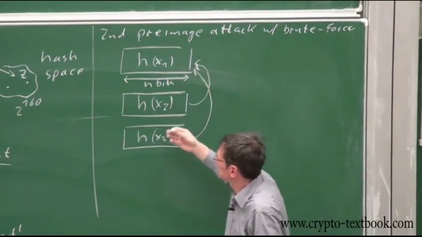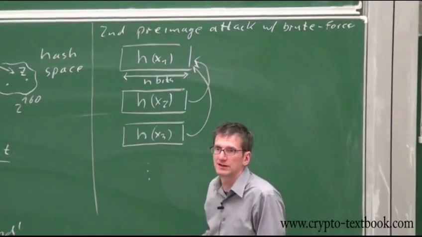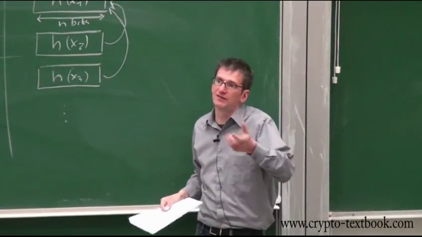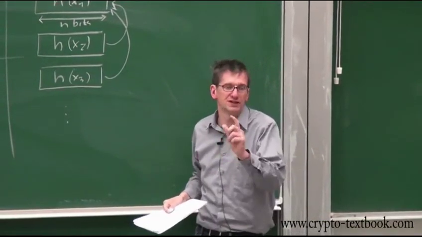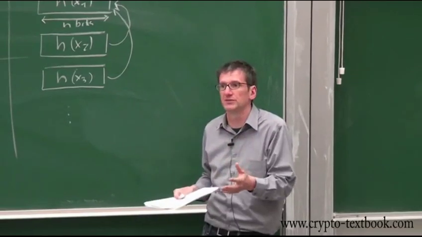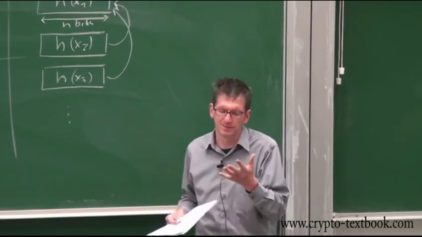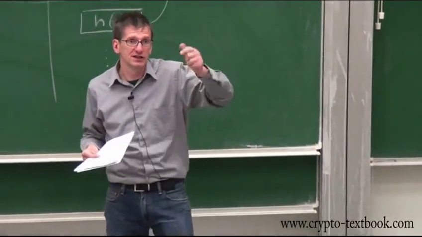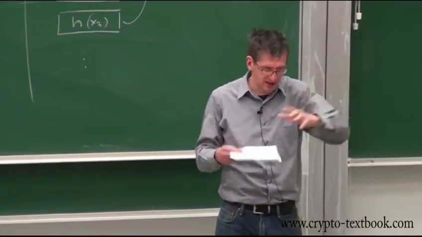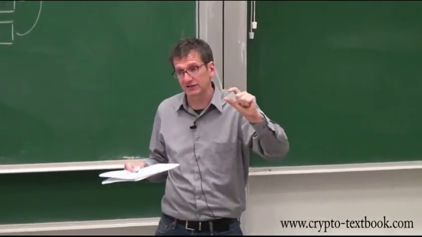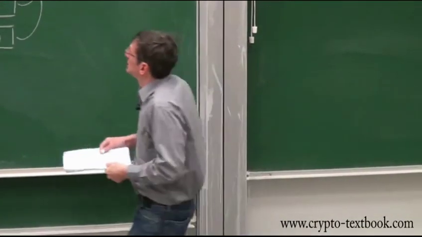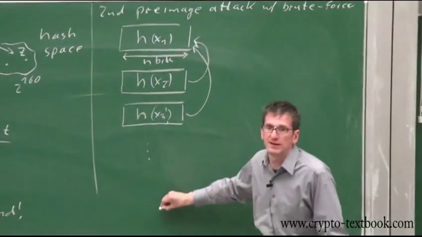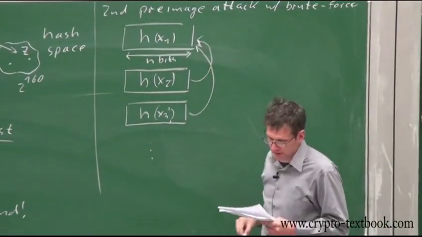You can check whether that works. If this doesn't work, he takes the next one, and so forth. Right? And this is very realistic. Very often you can take a message and you can do variation at invisible positions, really. Or you can add tabulatoren, tab stops. You can do all kind of things typically to a message that you don't see. Or if you have an encoding with 7-bit ASCII and you use the 8th bit, which is not used, then for every character of your text you have one extra bit, and you can set that to 0 or 1. That means with the same meaning, saying transfer 10,000 euros, you can generate many messages, and you can try to find a collision here. Okay?